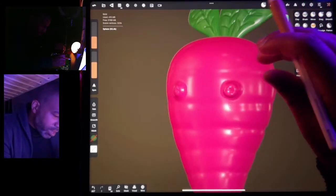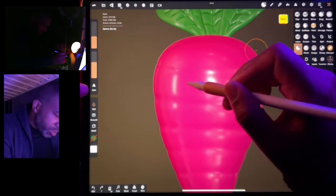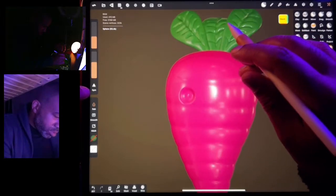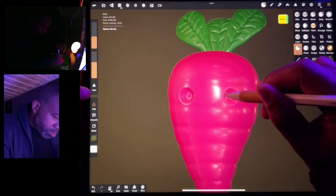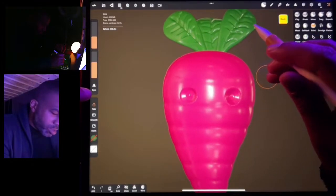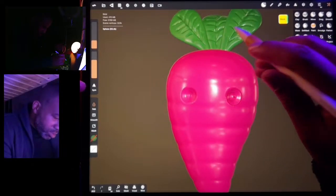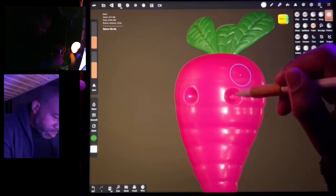Well, what did I do? Oh my god, I inflated instead of... What a dum-dum. I forgot to hit subtract. So, that's okay. Okay, so one there. That looks way better. One here. Okay, that looks good. Just try to make sure this is nice and deep so that I can smooth it out easily.